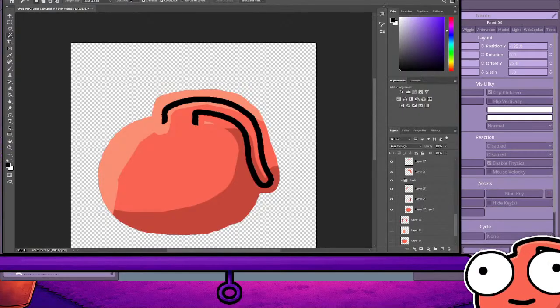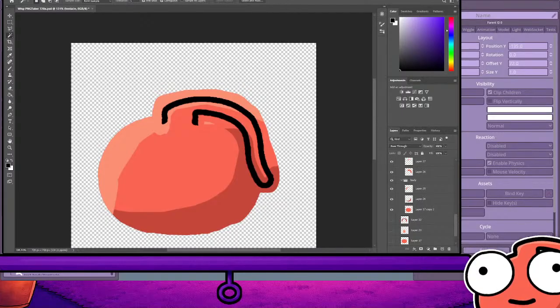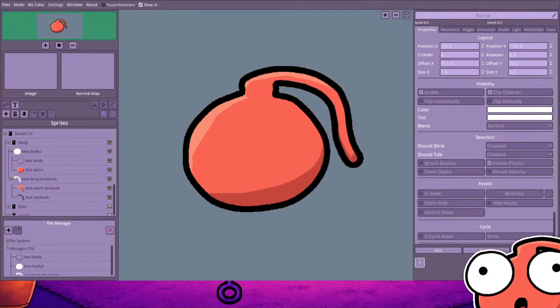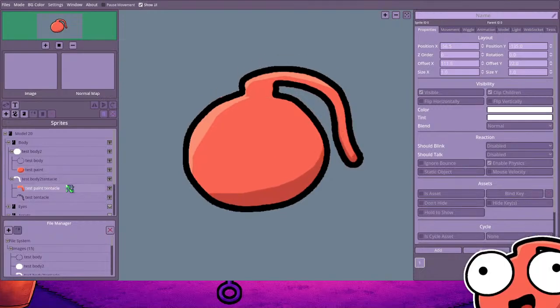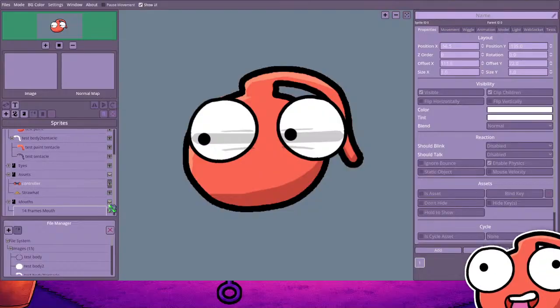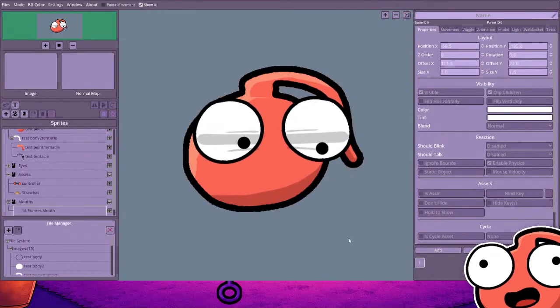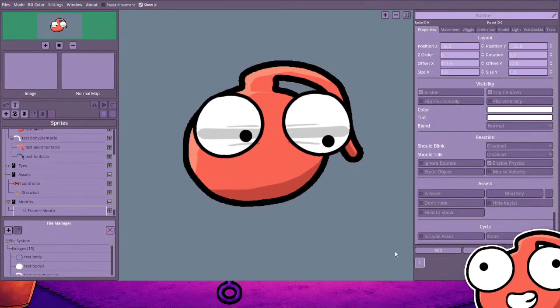Let's see. Let's put this. No, what the heck is going on here? Okay, basically what I'm doing right now is, let me just double check what I'm doing, because I have no idea what I'm doing right now. If I put the eyes, there we go, they're following me. I have assets, I think. Ah, okay, this is the preview, damn it.